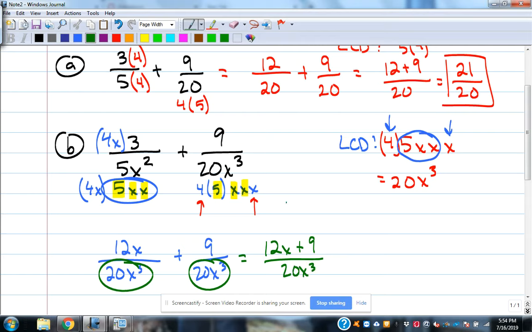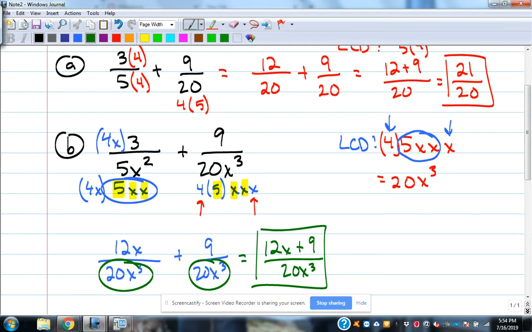They are not like terms, so they can't be put together. So you write them like this. You write that answer like that's the final answer for that problem. Which sometimes can confuse us because we think, oh, we got to get it to work out to be something. No, only if it's like terms is it going to work out to be one thing. Okay, so we've got to look for like terms out of that.